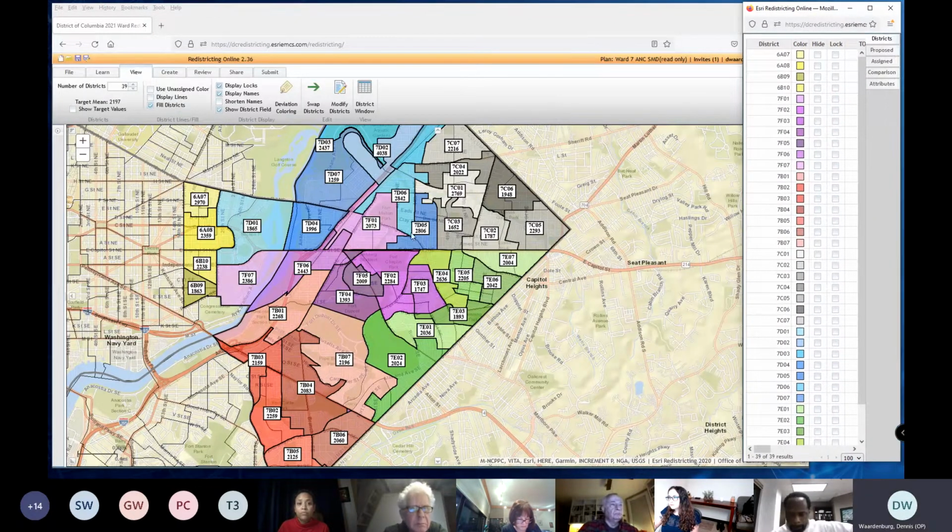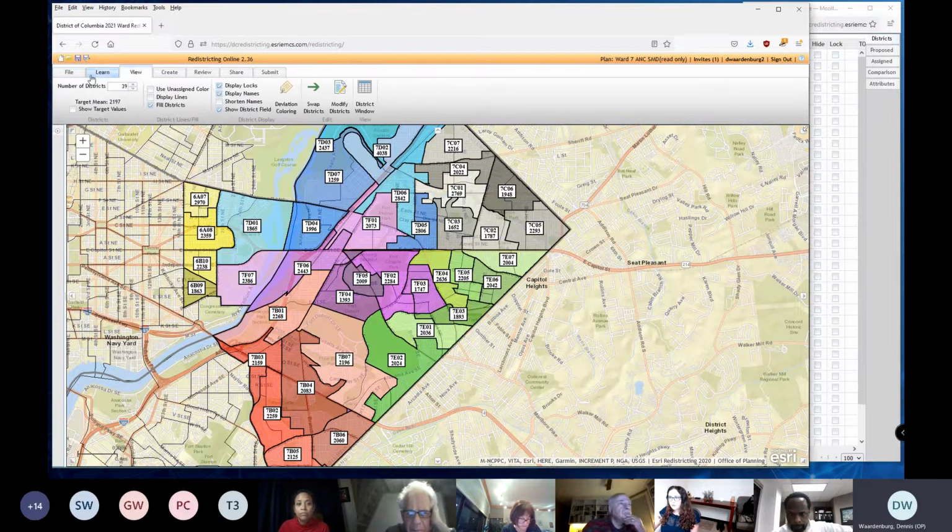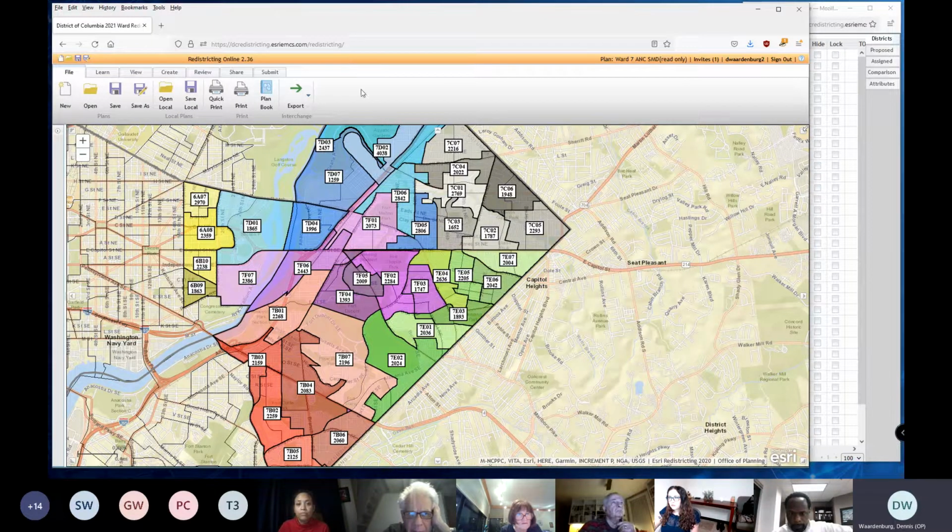So again, there's a big map, there's a table, and then there's all of the tools. The tools are in what's called a ribbon style, which is kind of how Microsoft Office works these days, where instead of having all the buttons at once, they're grouped under tabs, kind of functionally or thematically together. And then you switch to the different tabs to see the tools that are under those tabs. And generally the workflow is from left to right, where when you're starting out, you're working with the tools in the left tabs, and as you're progressing, you work your way through the tabs to the right.